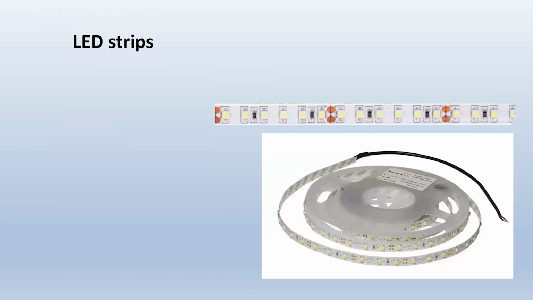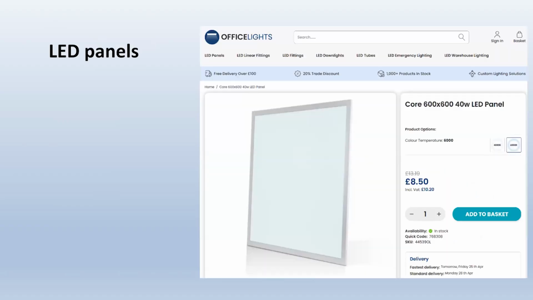Very popular now, of course, are LED strips. You can buy them in 1 foot, 2 meter, 5 meter lengths and so on, and you can cut them to the length you need for your own use. I thought I'd bring in these LED panels. If you've been to my house for the workshops, you'll know that I use one of them over my work area because you have very bright and very even light.